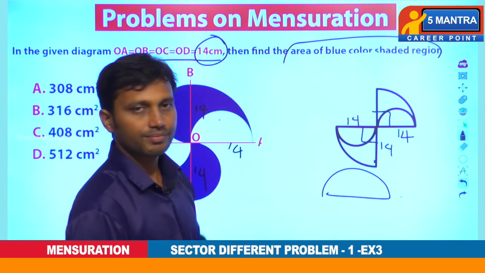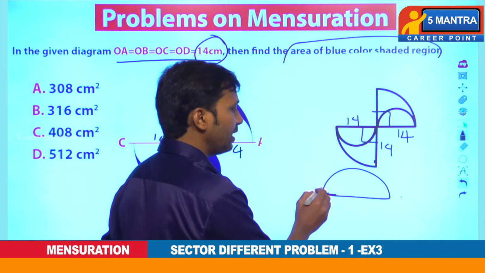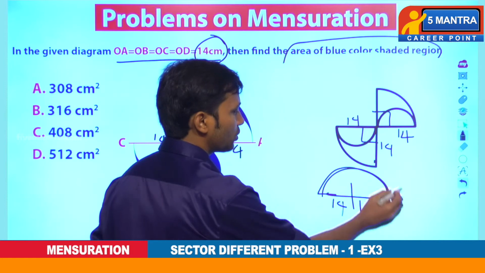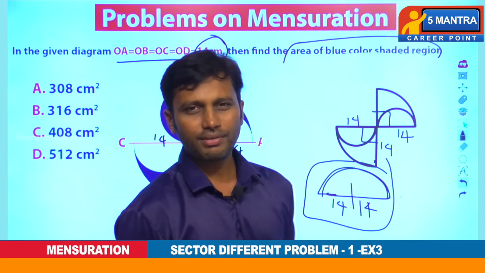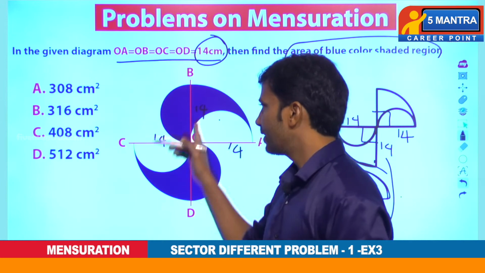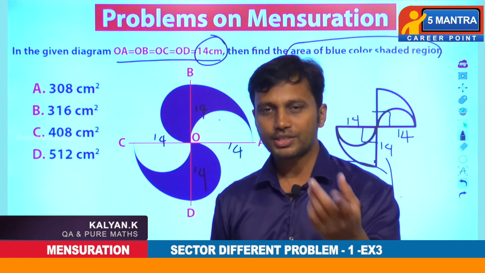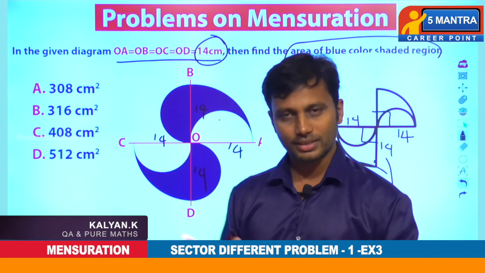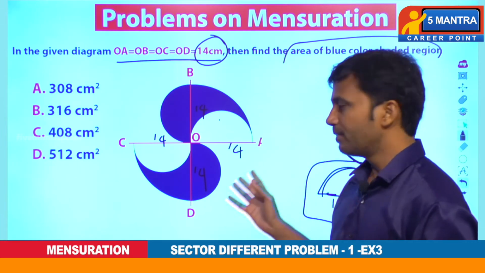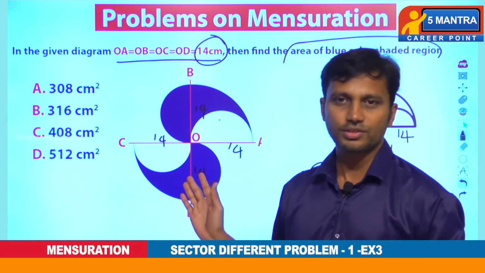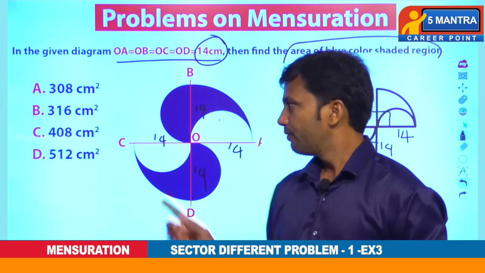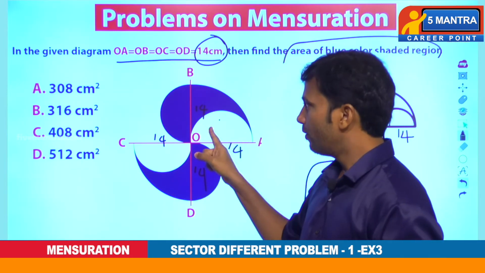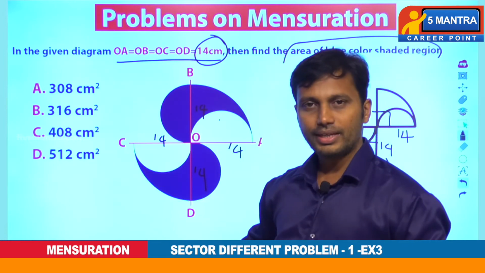So this can be further arranged into a semicircle, if you flip this. So here this is a semicircle of radius how much? 14 centimeters or not? Here, just to confuse you, they had given you this shape. Otherwise they would have asked what is the area of the semicircle of radius 14 centimeters? It's a direct question. Even a small kid in 6th or 7th class can do this. But the figure looks somehow difficult. So what is the resultant area? Area of the semicircle.